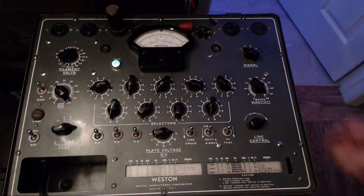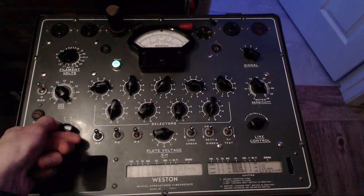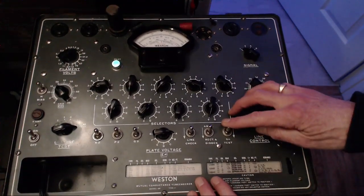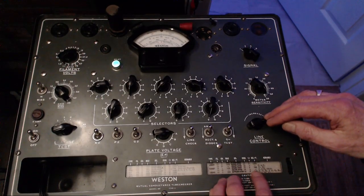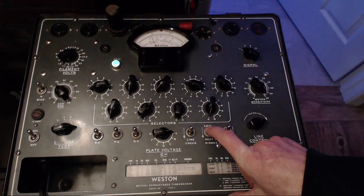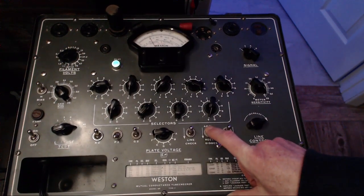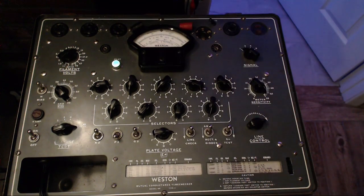Okay, we must be ready to go here. Checking for leaks. None showing up. And this is a diode check now. So we're doing P1, doing diode. Diode only has to come up this high, like that. And the other diode, about the same. So this tube's passing fine. It's a good one.